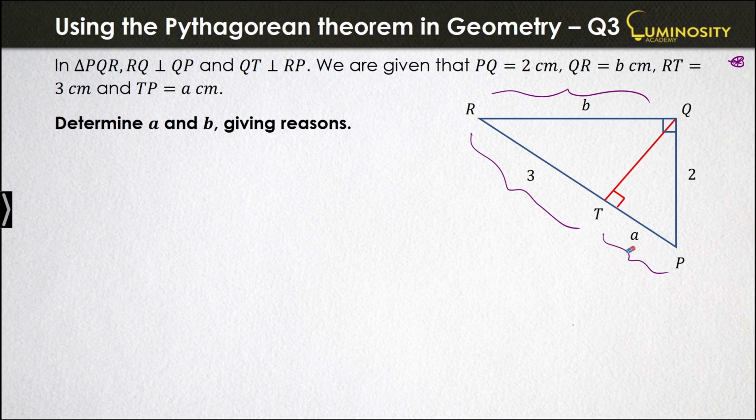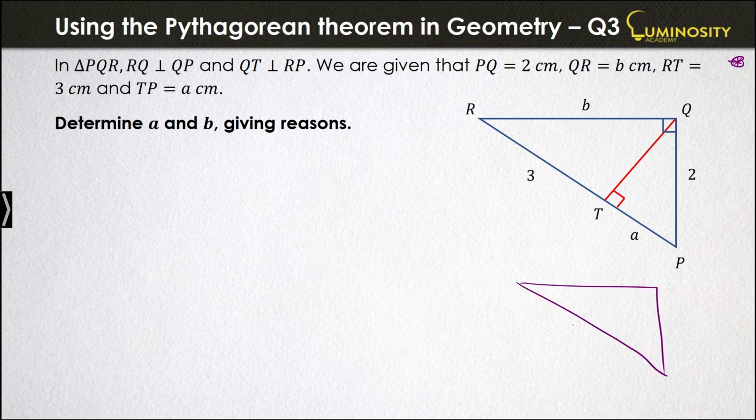Okay, so off the bat, I can see 3 right angle triangles that are coming out there, so I'm just going to extract them out rather, and then label them. So there's PQR, that's B units. It's going to be 3 plus the A, so this is going to be 3 plus A units long for the hypotenuse, and 2 units here.